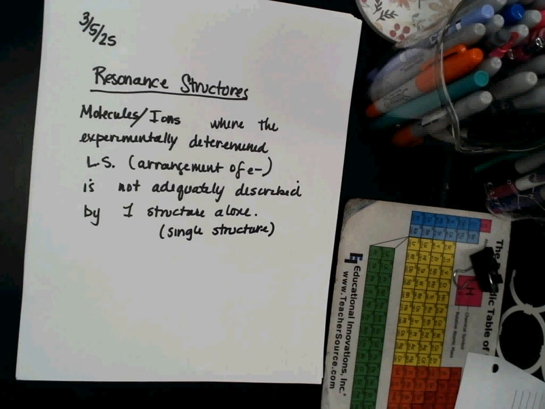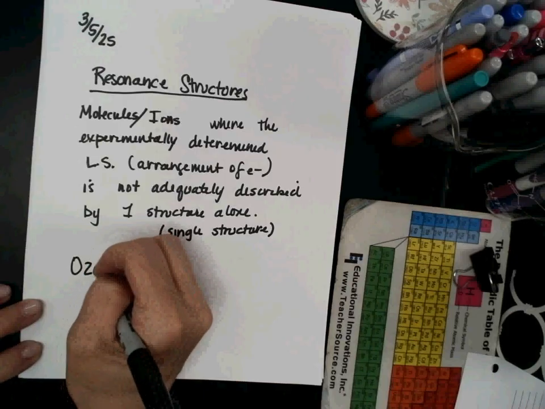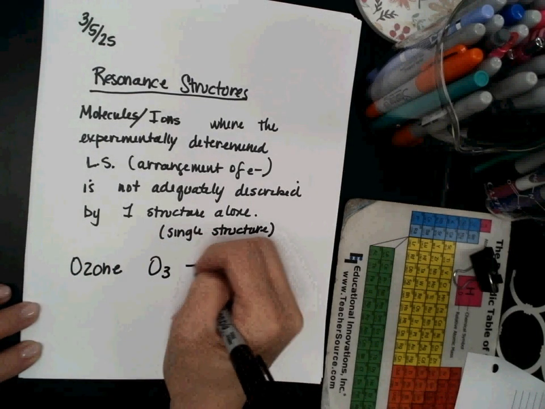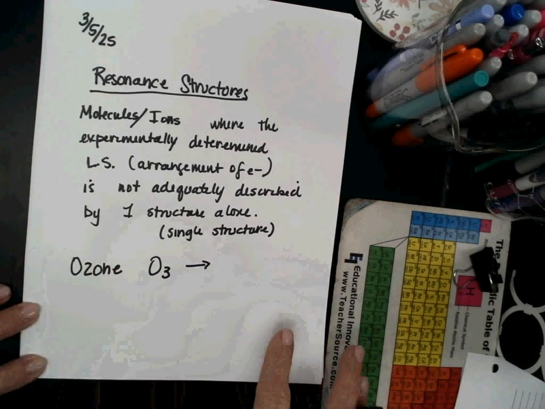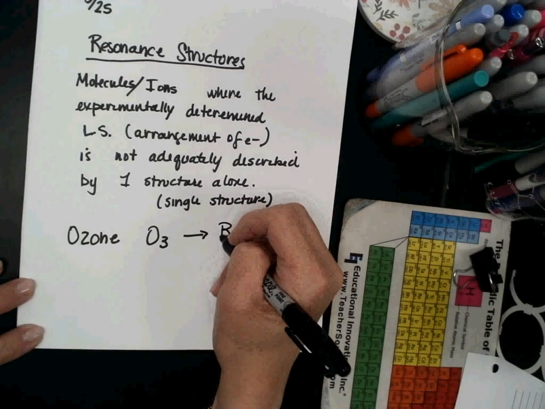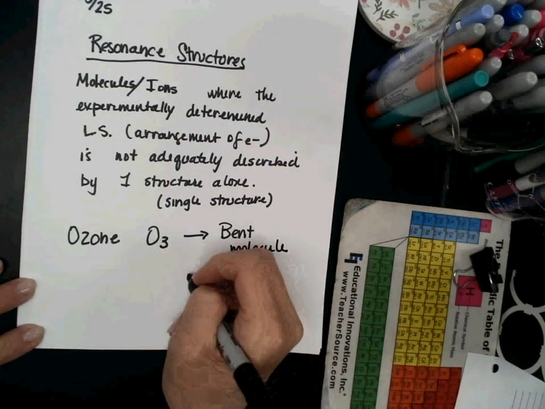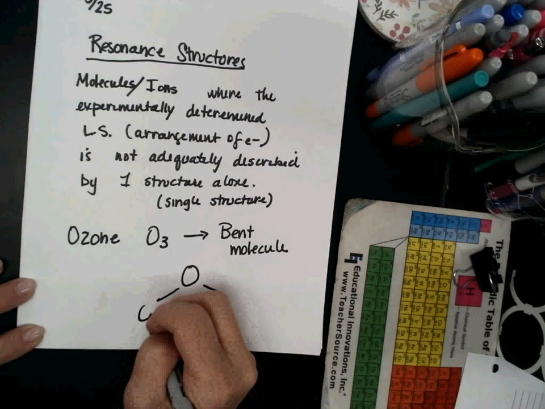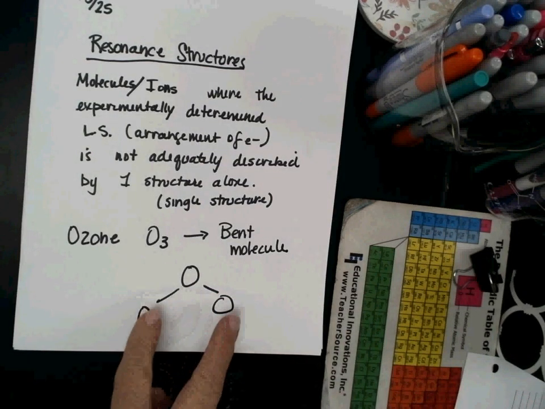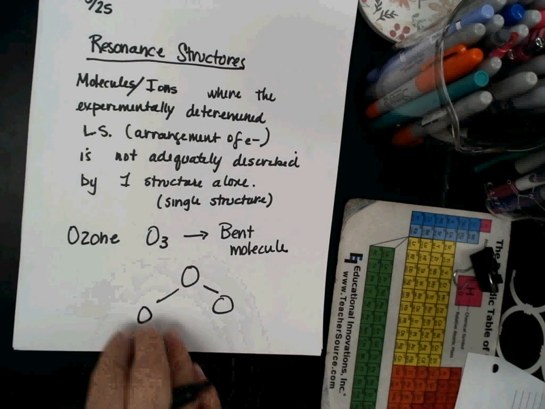Now, I'm going to have you work through this with ozone. What's the chemical formula for ozone? O3. And we'll learn this after we quiz over all the stuff we've been doing the last few days, when we move into actual molecular geometry, but I'm going to tell you it is a bent molecule. What that means is I have a central atom and my oxygens come off at a bent angle. So all of your arrangements are going to be bent.